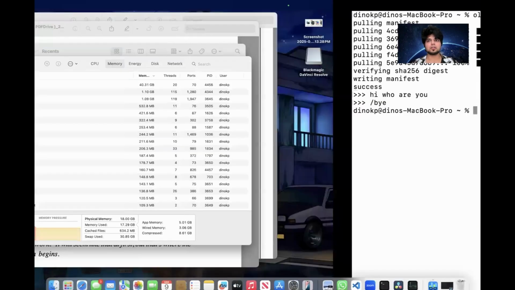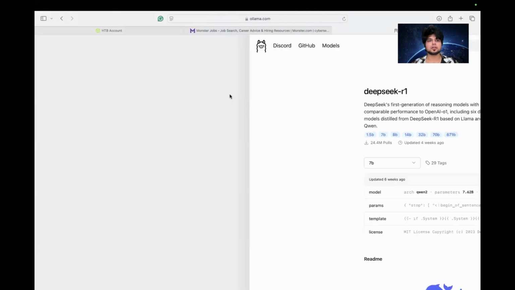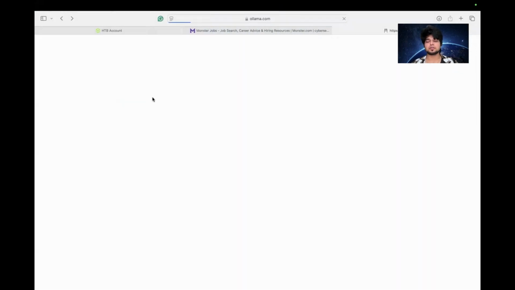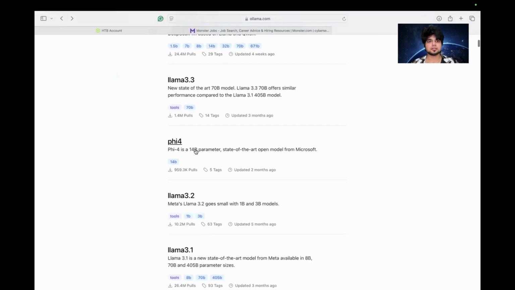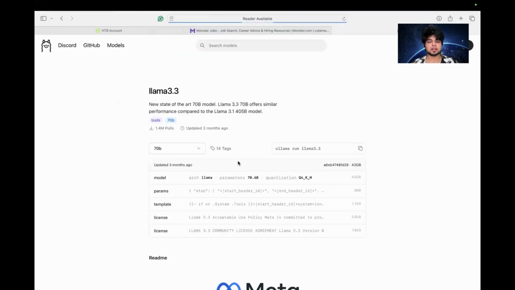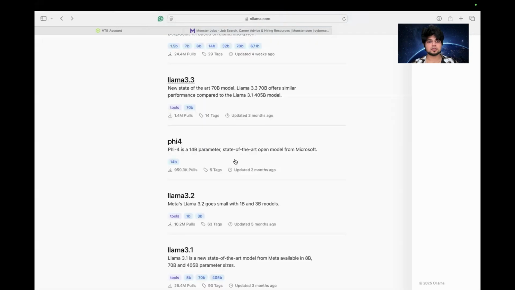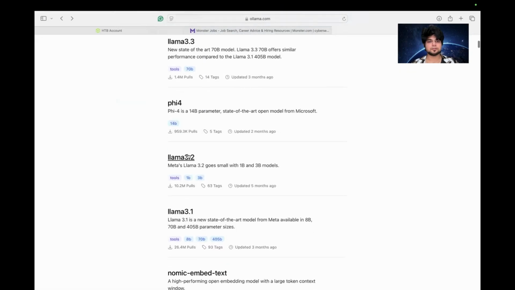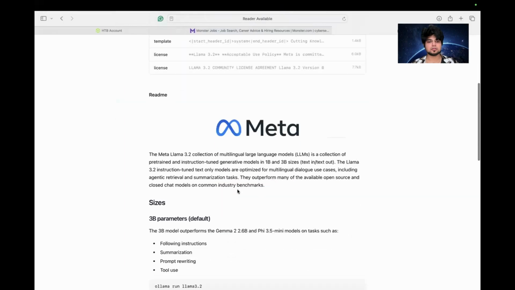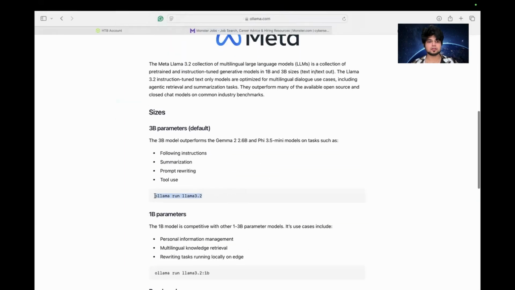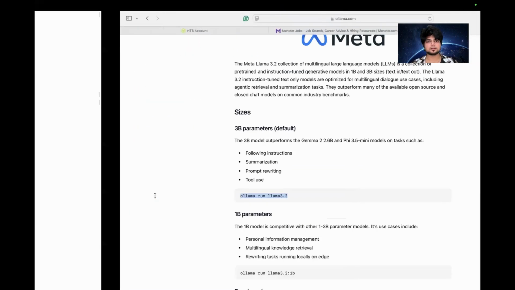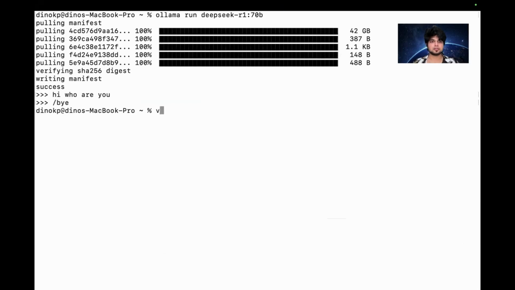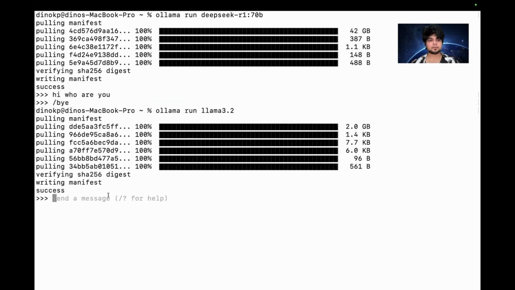I'm going to find a model on Ollama itself. DeepSeek, I can't handle you. You are so heavy. So we'll see Llama. Oh my God, you all are so complicated, you know. Llama. Okay, let's run this. Okay, let's run you. Okay, let's see. It downloaded successfully, Llama 3.2.